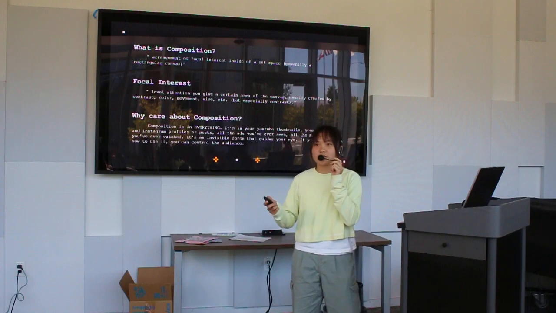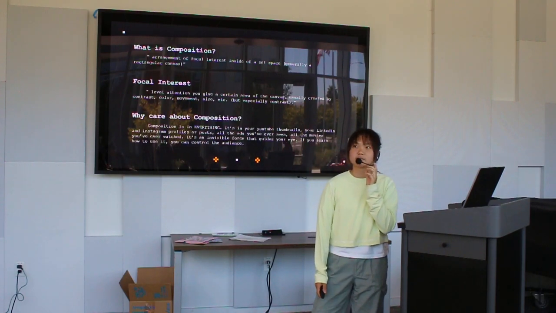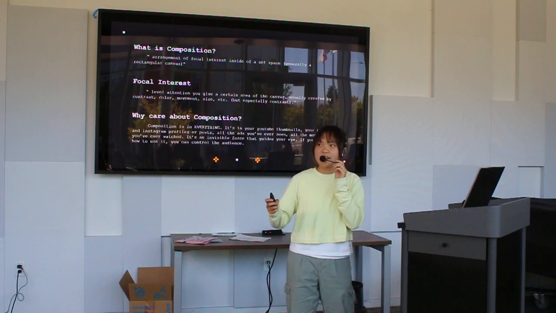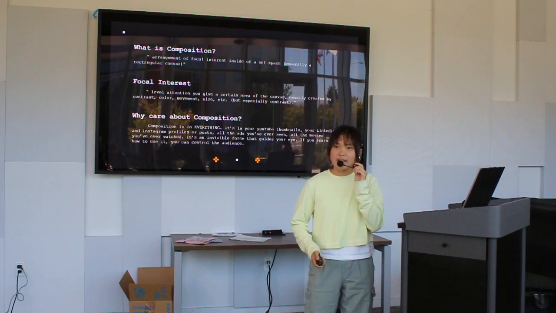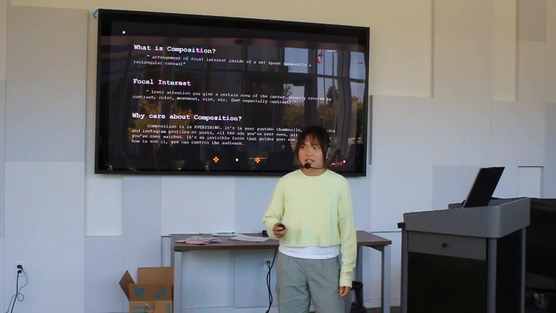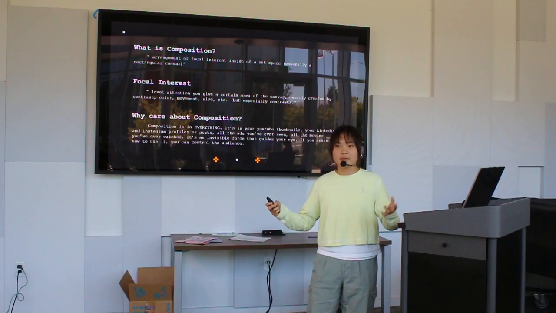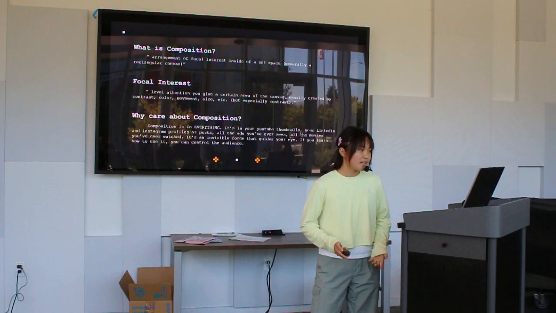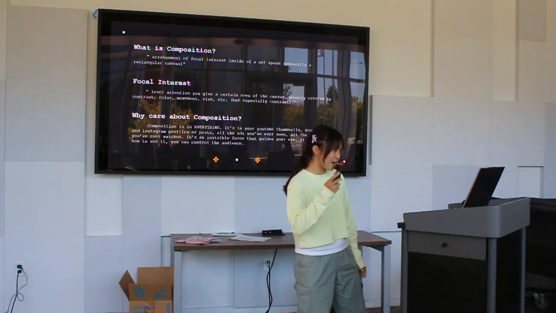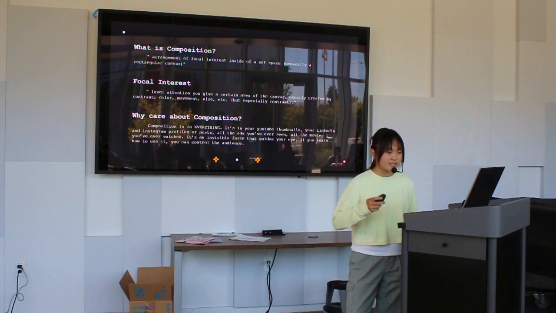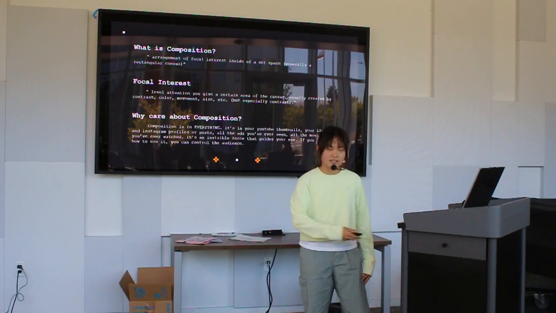To give you a better idea of what composition is, you can look at literally everything. Look at how people take professional photography of models. Look at your LinkedIn profile. Look at your portfolio that you might send to an architecture school. Look at all the ads that you watch every day. They're everywhere. It's just how you direct an audience's attention.